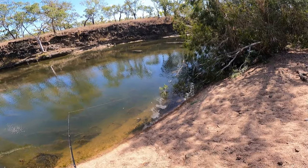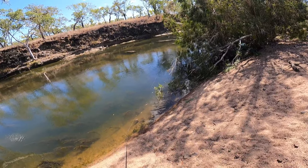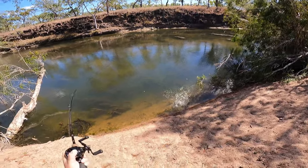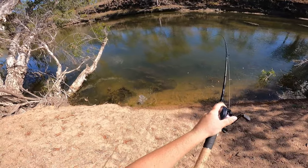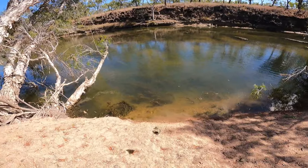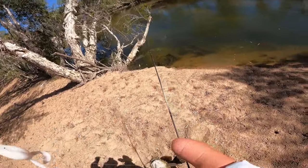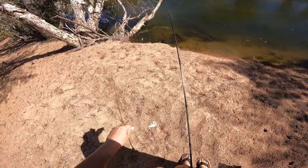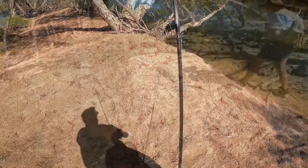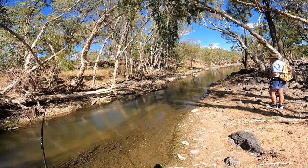Oh, there he is. Oh, different one, bigger one. Oh, yeah, I got him. I let him eat it. There's about four of them come out of that little tree. Oh, that's cool. Another one on the frog. Yep. Oh. Got him. Have a shot in there, Grandad.